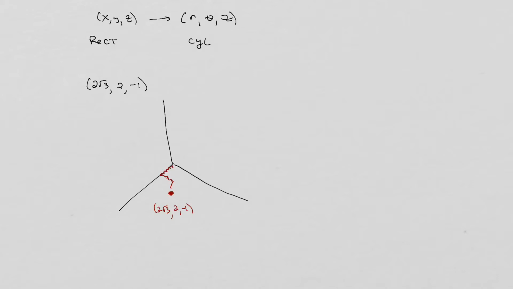Well, think back to one of the properties that we know. I know that tangent of theta equals y over x. So this should hopefully help me figure out what the theta part is going to be in this coordinate system. I mean, we've got z done for us already. It's -1, but we need to find r and theta. So what I can do is find theta, which will then give me y and x. Well, okay, we already know y and x. But let's see what we can do here.